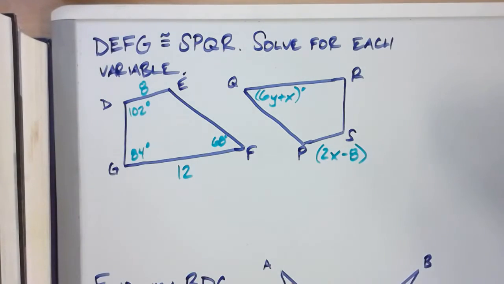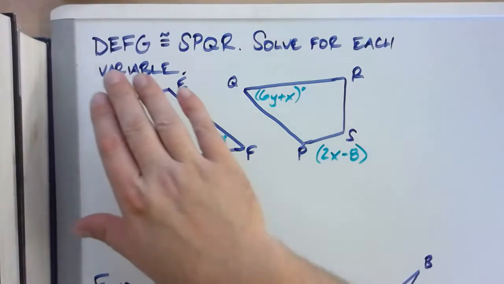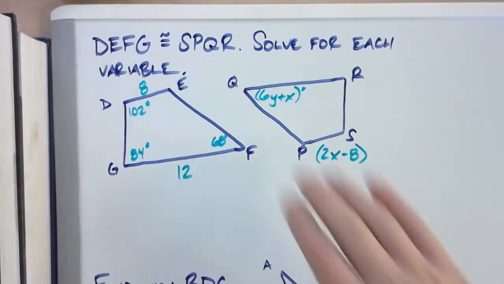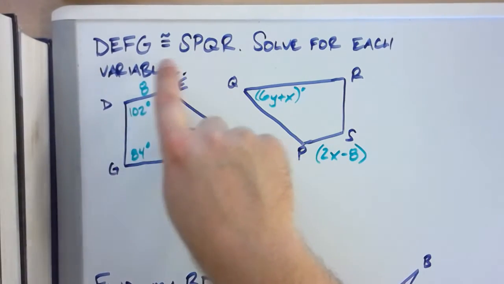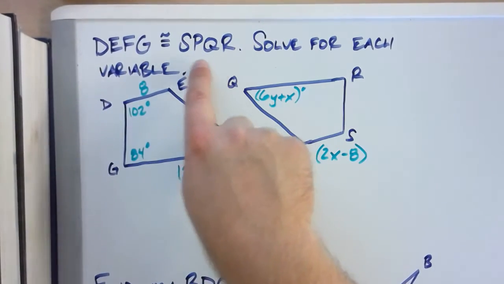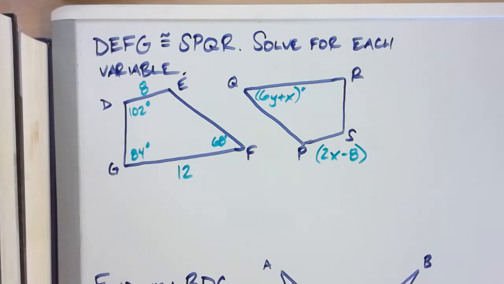That's a massive hint that is given in every one of these problems. If you're told the two figures, however complex, whether it's a triangle or quadrilateral or something way more complex than that, are congruent, it actually will break down in order what pieces will correspond with which. That means segment DE has to match SP, EF matches PQ, FG, QR, so on and so forth.